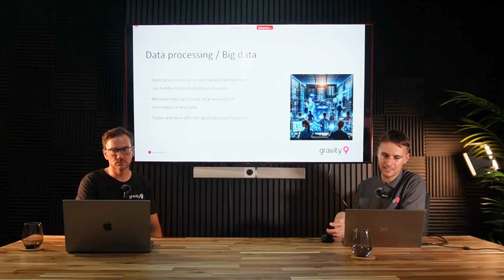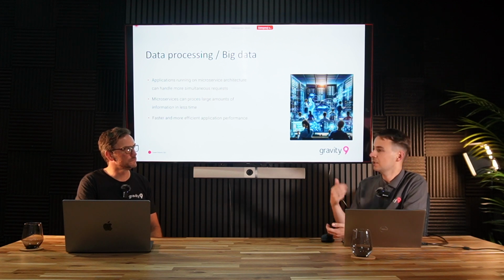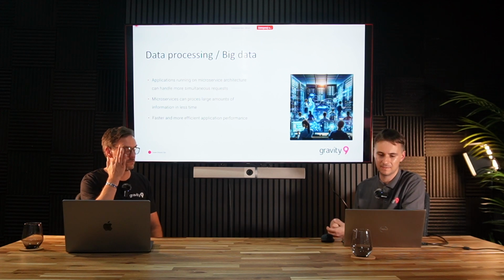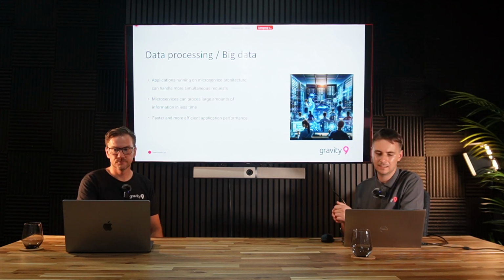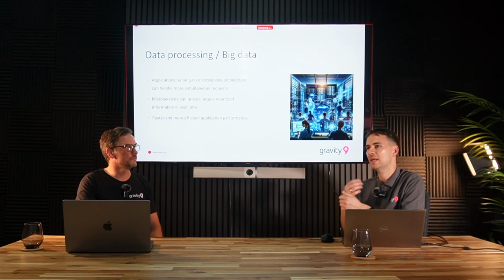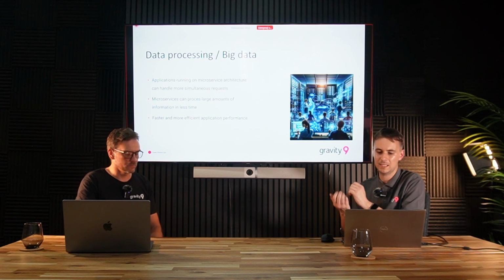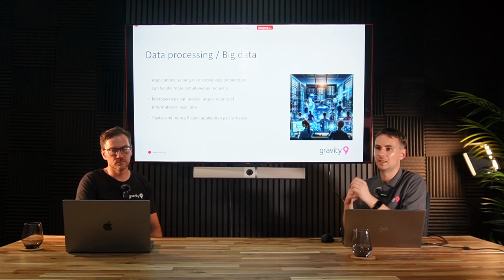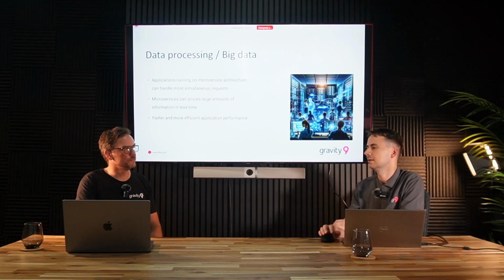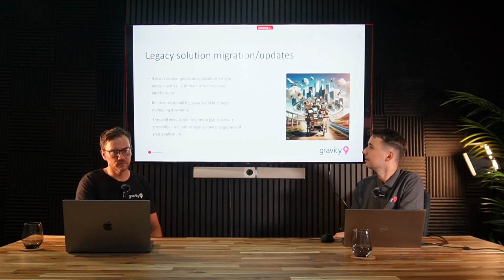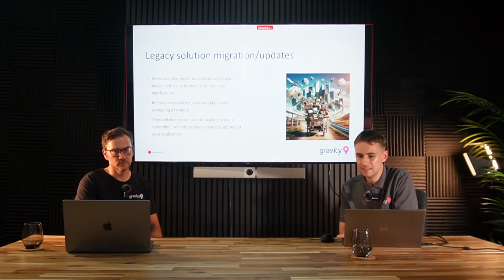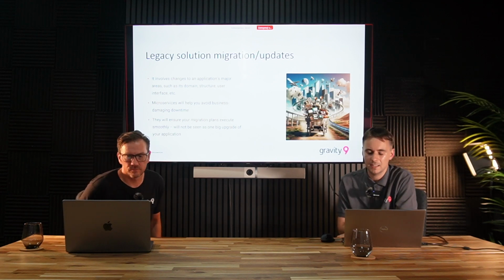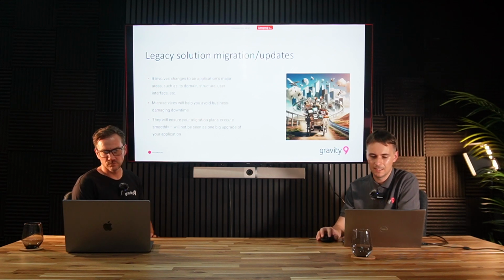So, for instance, a spike in data from financial markets can be handled by dynamically scaling the relevant microservices, providing up-to-date insights, and still making sure that the whole system provides real-time decision making. Yeah. Okay. This example is really nice. I think it's the most basic one, the easiest way to understand it.